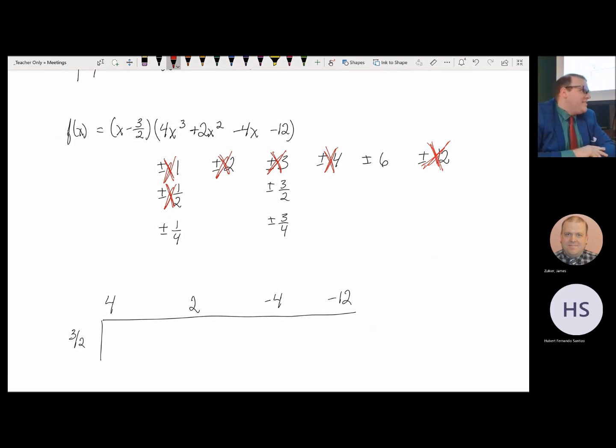Now, since this is the second step, we can cross some things out. We know that plus minus 4, plus minus 12 is not in the original list, so they can't be in this list, so just get rid of them. They're gone. Then you cross off all the ones that you already checked that weren't zeros. I checked plus minus 1, plus minus 2, plus minus 3, and plus minus a half, and none of them were zeros in the first step. So they can't be zeros now, so they can be crossed off the list. So here's what we're left with for possibilities: plus minus 6, plus minus 3 halves, plus minus a quarter, and plus minus 3 quarters.